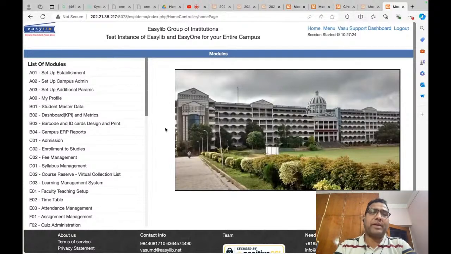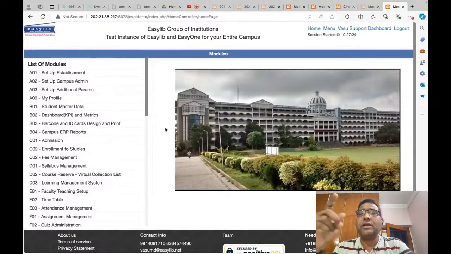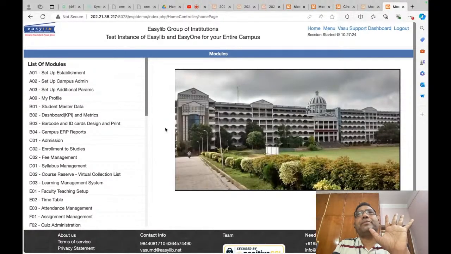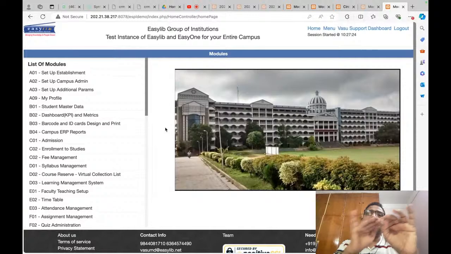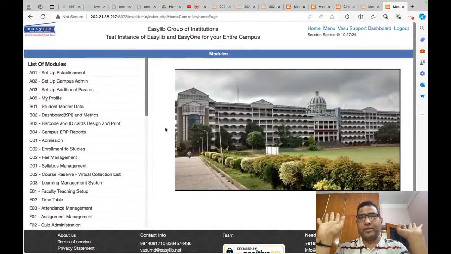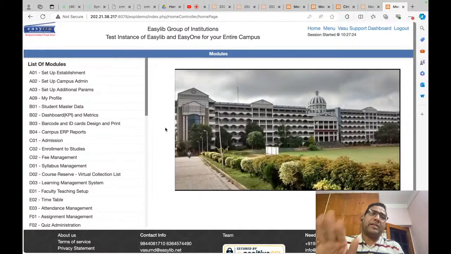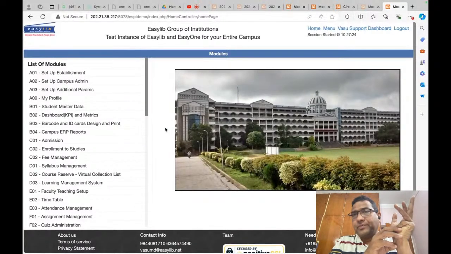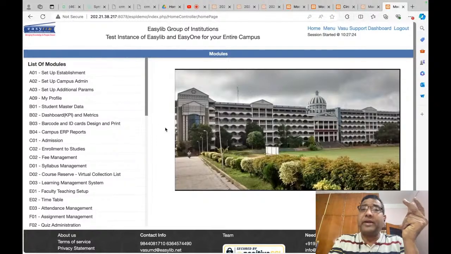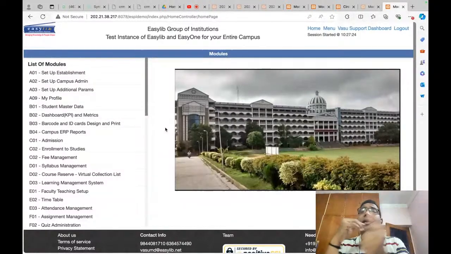First library staff 40,000 per year, second one 20,000, third one 20,000, plus the GST that goes to the government. So if you are a library with, let's say, 5 library staff, you pay about 40, 20, 20, 20, 20. Okay, or 4 library staff, so you will pay 1 lakh plus GST, 1,18,000. That's the flat price you pay annually. 3 portions in that. Of the 1,18,000, the 18,000 goes to the government. Out of the remaining 1 lakh, a part goes to the server maintenance, a part goes to the software maintenance, and a part goes towards recovering the cost of the development that has already been incurred.